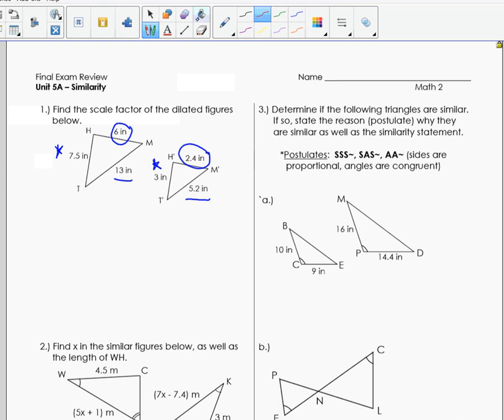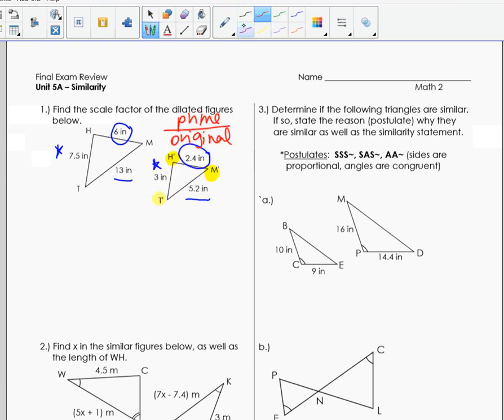The other thing you want to remember is that your scale factor is always going to be, if given, prime over original. Okay, so if you don't have a specified prime, that's fine. Then it doesn't matter, and your scale factor can be like, let's say it was 2, it could be 2 or 1/2. However, in this case, if you notice, these are specified as prime, so we want to pay attention to that.